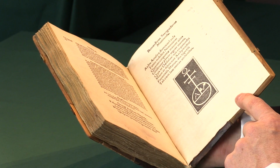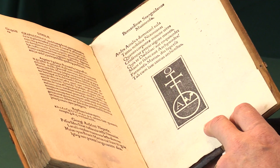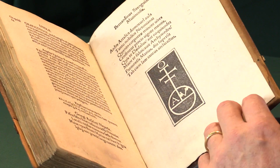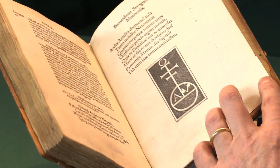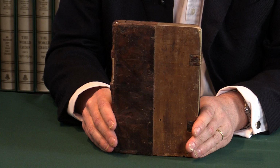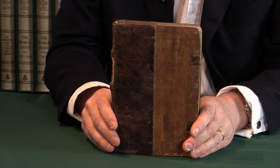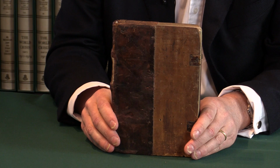And here at the end of the book, we see the printer's device, a nice bold printer's device. There's no date in this book, but we know it's printed in Parma in 1494. So a very pleasing book. It's a rare book. The last copy in commerce that we're aware of is the Sexton copy that came to auction in 1981, which was in a later binding and had a number of condition problems. So it's very pleasing to get this copy in this 15th century binding.